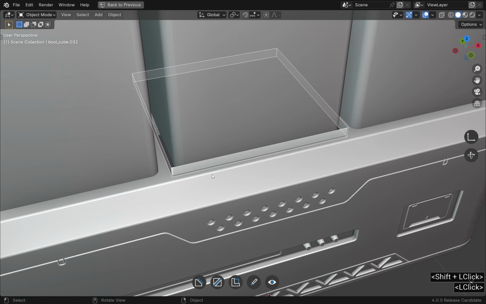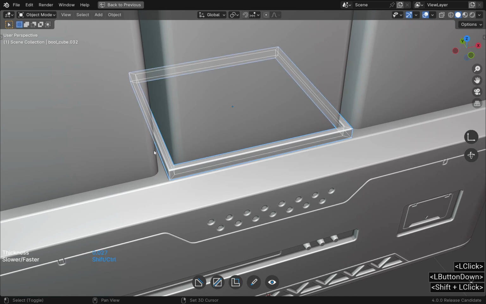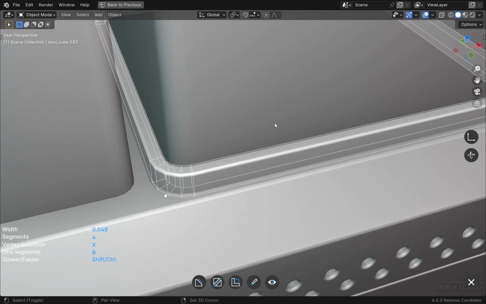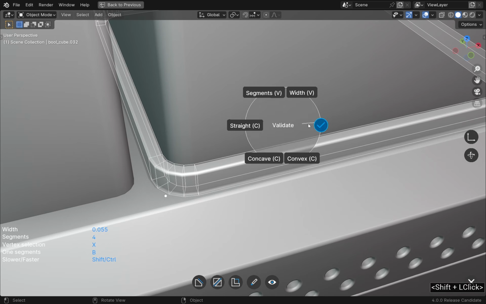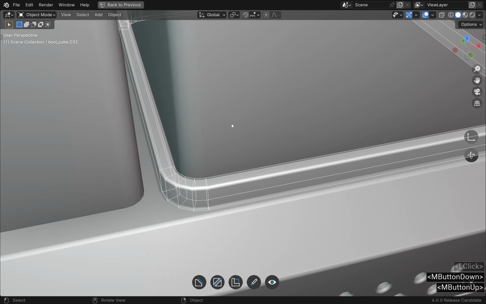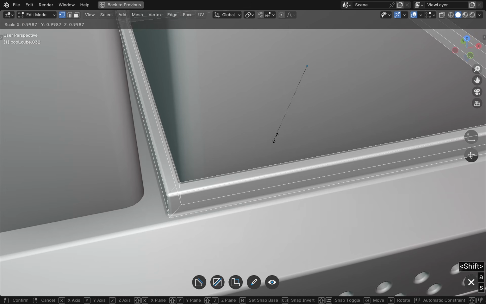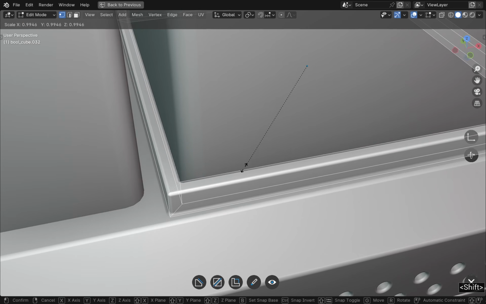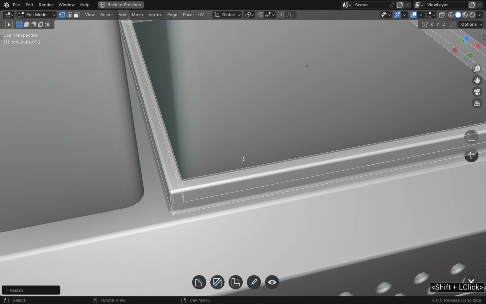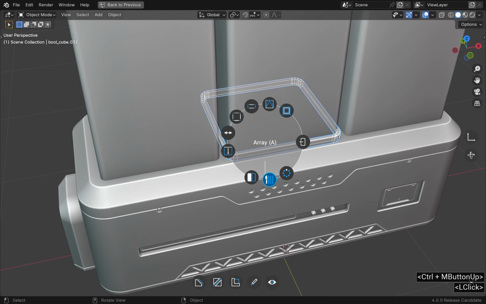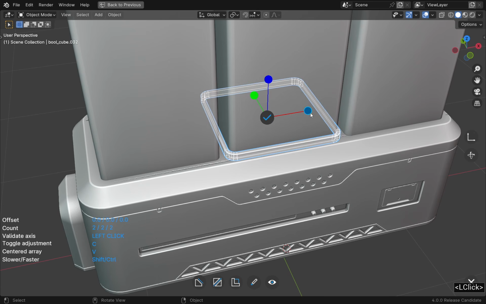Once you have added a little height, bring up the menu and add a little thickness. Continue by editing a first bevel to match the column shape. Unless you have had a stroke of luck, it will probably be useful to adjust the size of the square so that it fits perfectly around the edge of the column. Once again, switch to edit mode using the tab key and reduce or increase the size of the square using the S key. Once you've got it right, press tab again to return to object mode and add an array to match the three columns.